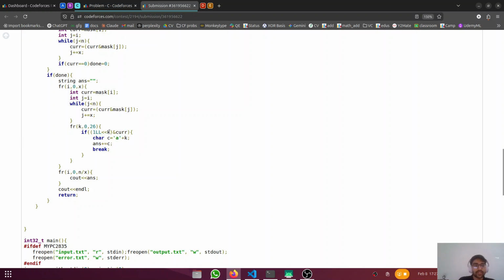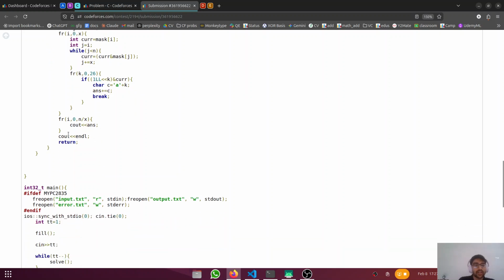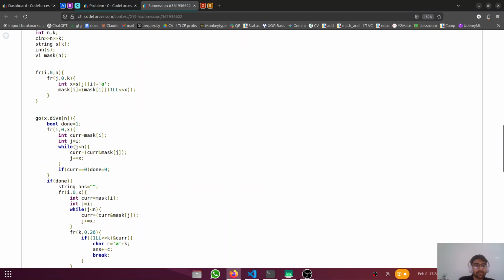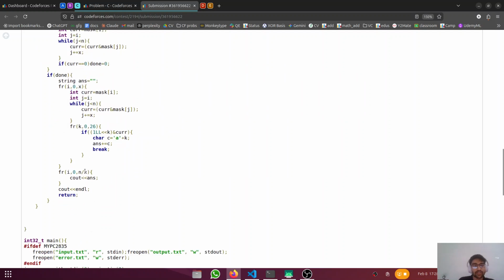Let's suppose it is at an index k, the value of the character will be 'a' plus k, and I am adding this to the answer. And the number of times I have to repeat the answer will be n by x, because I am taking the size of the string t as x, so I have to repeat it n by x times in order to form a string of length n. So I am printing the answer n by x times, and I am returning. That's all.